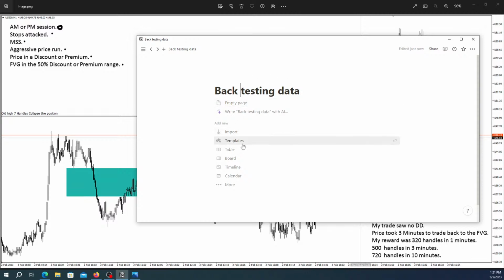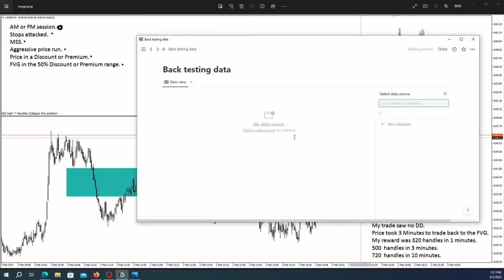Then we could open up a table like this, and then we select a data source. Hold on one second.